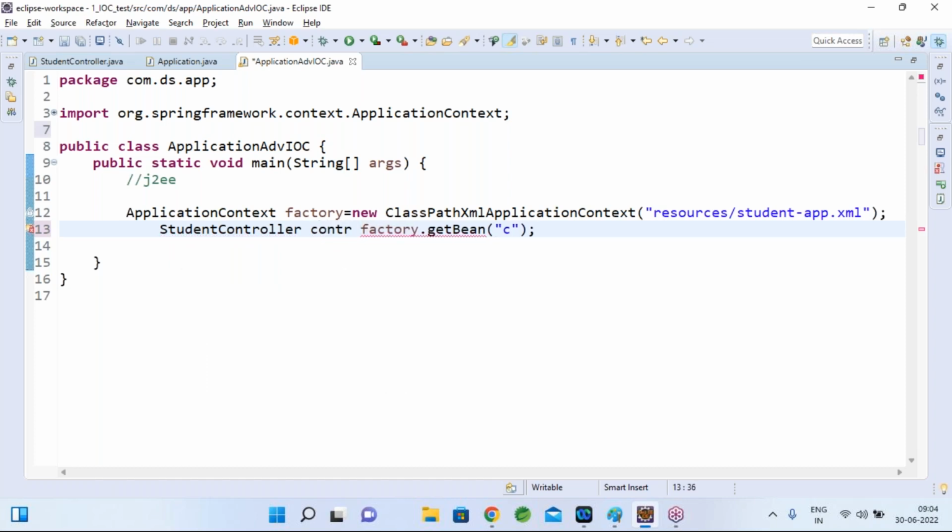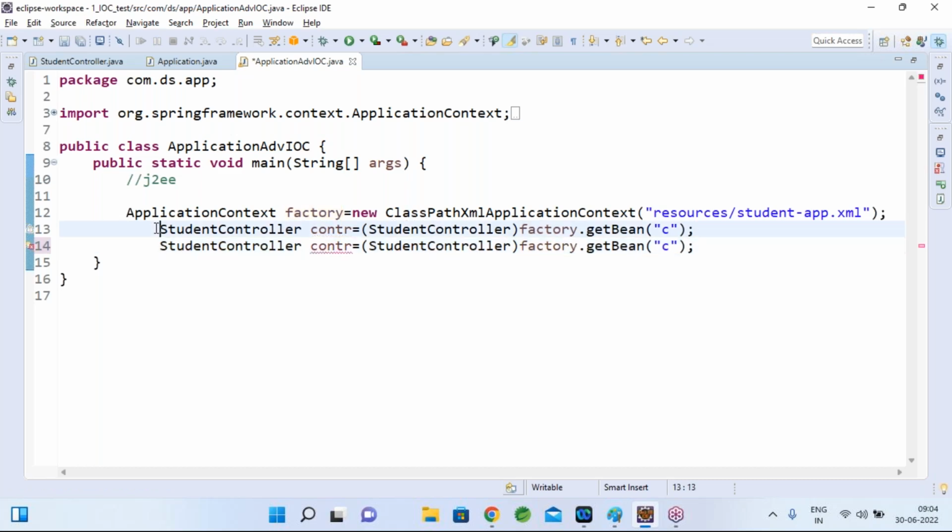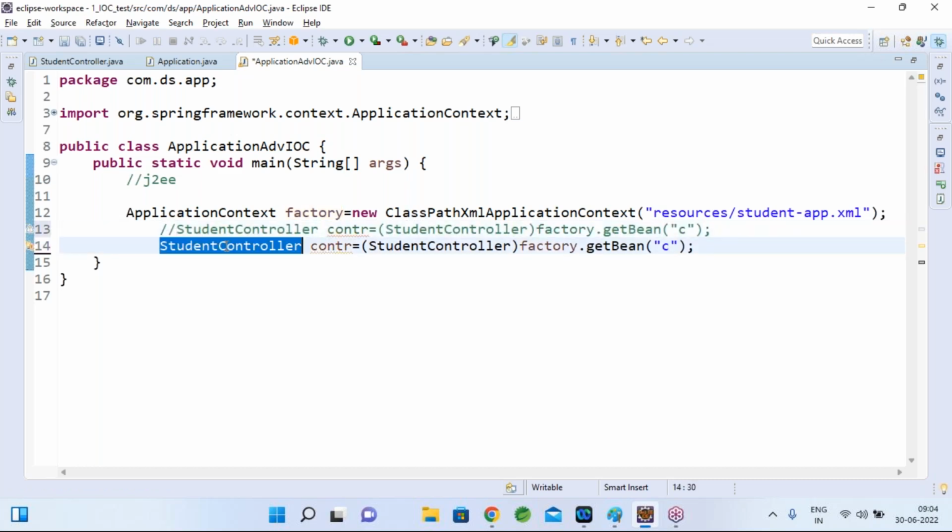So this is one style. Using the ID you can get your object, or else using the class name. If it is ID, you need to do typecasting.